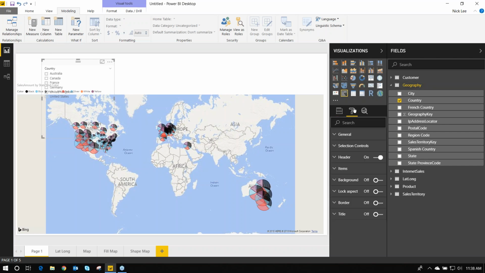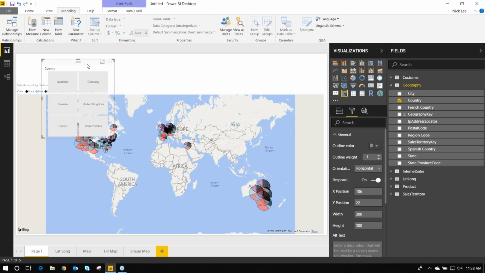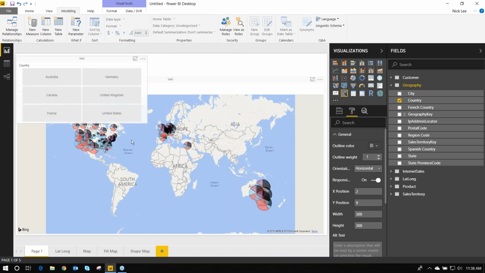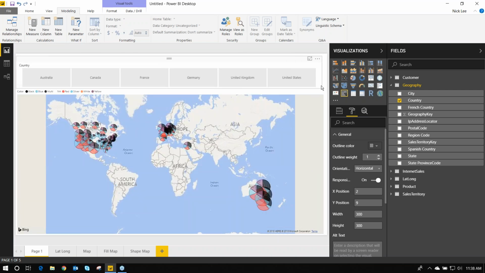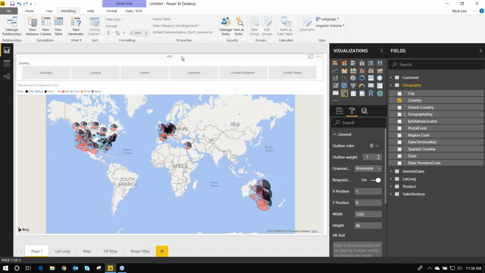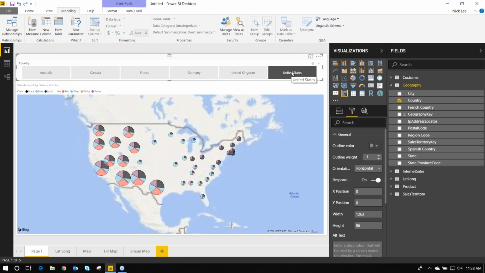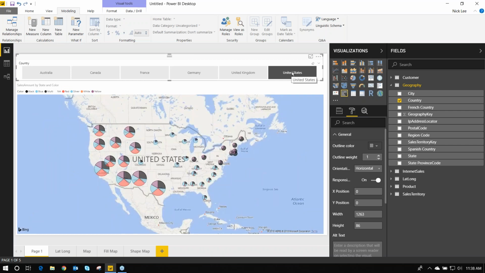A lot of people don't know about this functionality. You go to the format paintbrush of a slicer, go to general, switch the orientation to horizontal, and you get this really neat little chiclet type of slicer, and you can change the size of it, and its form fits to whatever size you have. If I put it across the top like this, it adds these different slicers we could click on for our countries, and I had it on United States, and voila, we have that. If you don't care if your users kind of thumb around all the different countries, by all means, you can do it this way, and it works. But there's just multiple methods you can use to do this.